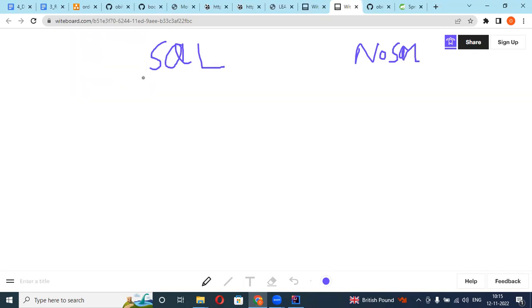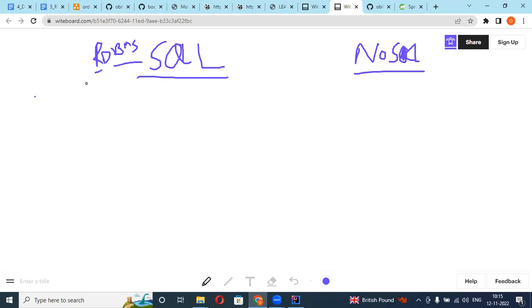SQL means structured query language. NoSQL means it does not use SQL. So in the structured or the SQL way, how the data stays is it follows RDBMS, relational databases, relational database management system. What does it mean?